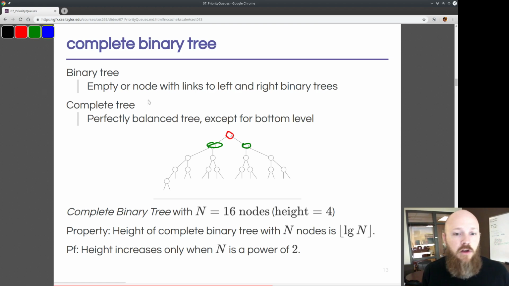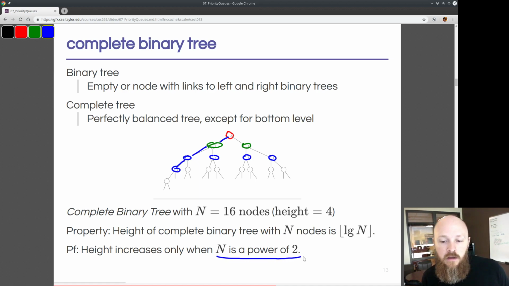But then the next node we add, so we have 1, 2, 3, the next node we add is 4. That is a power of 2. We have increased the number of edges that we have to cross to get from root to leaf. So this is 4, 5, 6, 7. And as soon as we add the next one, which is also a power of 2, we have increased, again, the height of the tree. So it only increases when n is a power of 2.